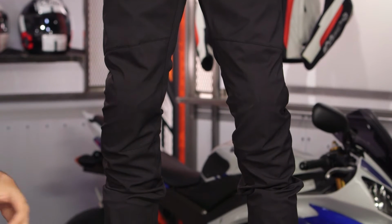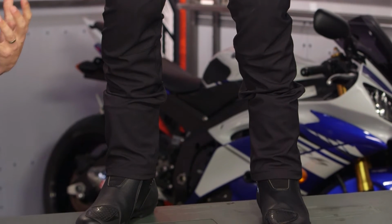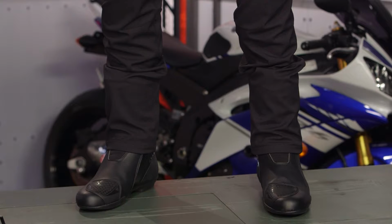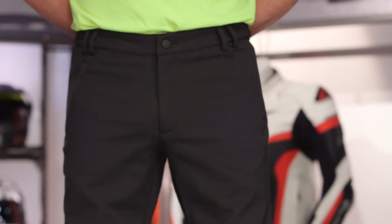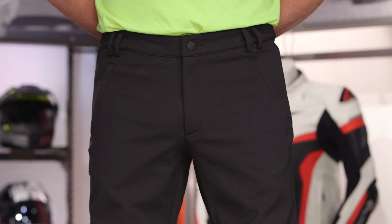Within the Aether line, they take a lot of their inspiration from the fashion street world, and then they construct moto garments that are a little bit more incognito. So if you look at this pant, it has great stretch. It's going to carry 3-position, movable D3O molecular armor, and really it's just minimal. Minimal pockets, minimal branding, minimal even in its zipper configuration.